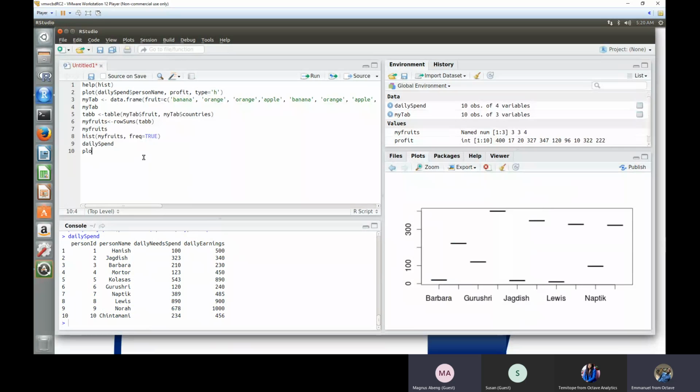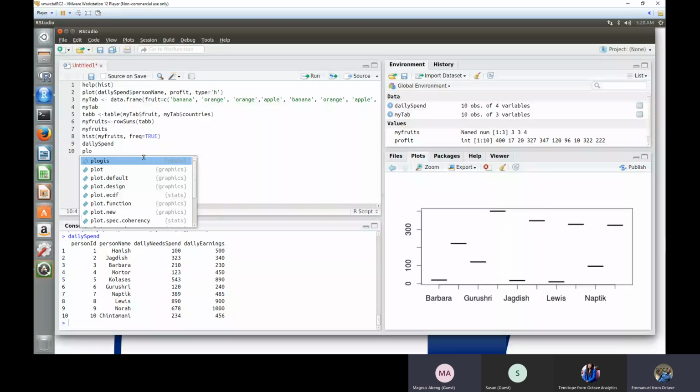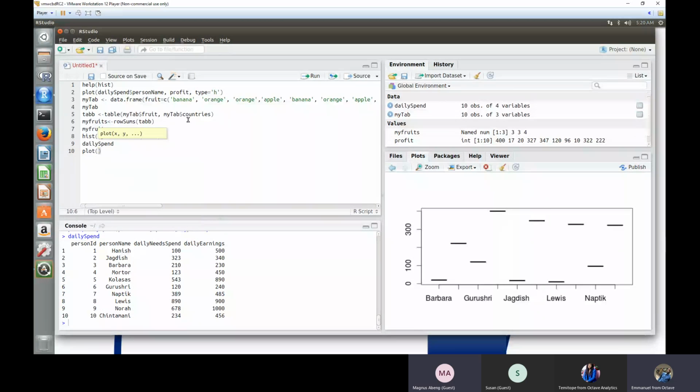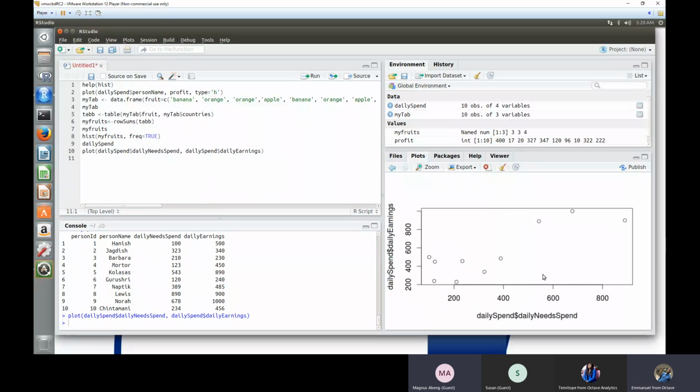We just use the normal plot function: daily spend by daily earnings. Then this one is going to give me this.